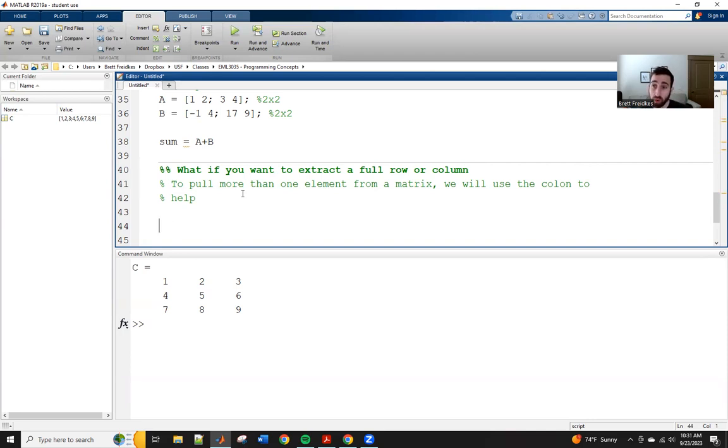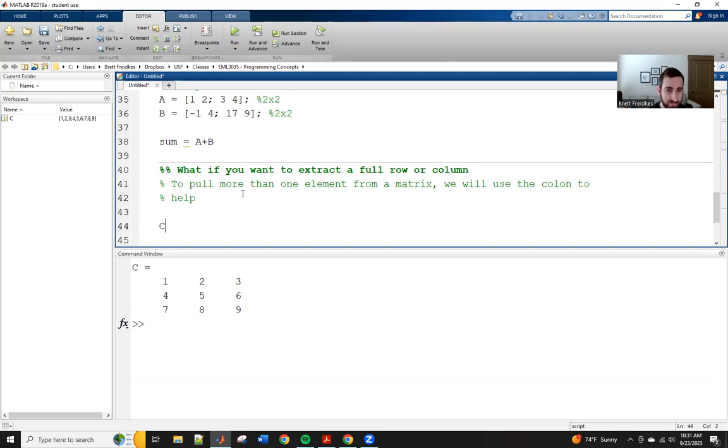The way the colon works is that if you have it typed in a particular place, whether it's in the row or in the column, that's going to tell MATLAB you want every element in that row or in that column. A way you can think about this is like you see these dots here. Imagine there's dot, dot, dot, dot, dot. It's just telling you everything that you want.